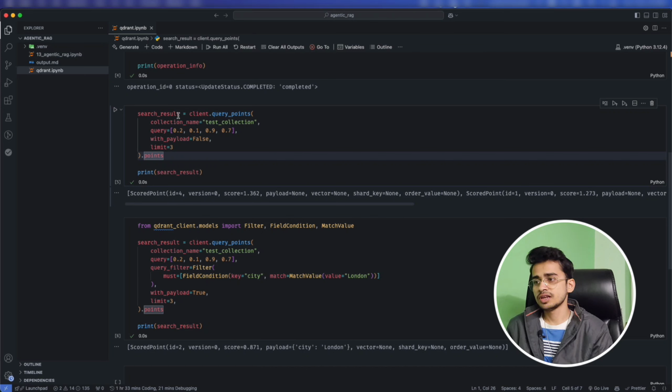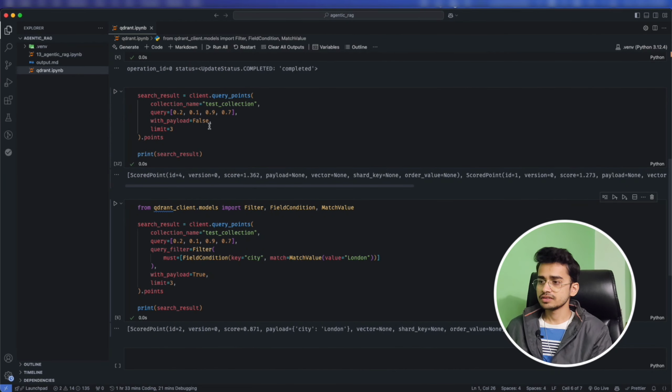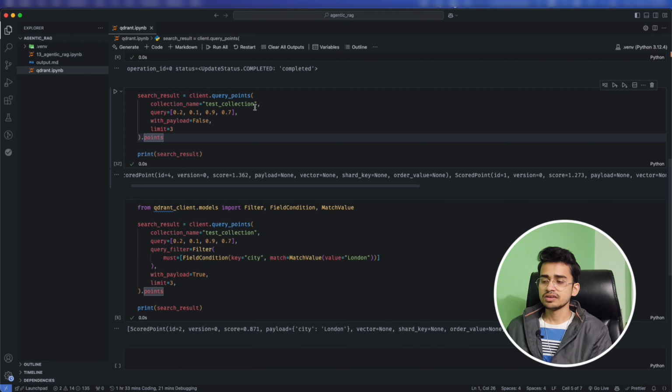So this will be a question or query that you ask the LLM, and that text will be converted into vectors, and those vectors are here inside query. Let's run it, and because we have limit 3, we will get the top 3 results. It will perform similarity search and give us the top 3.